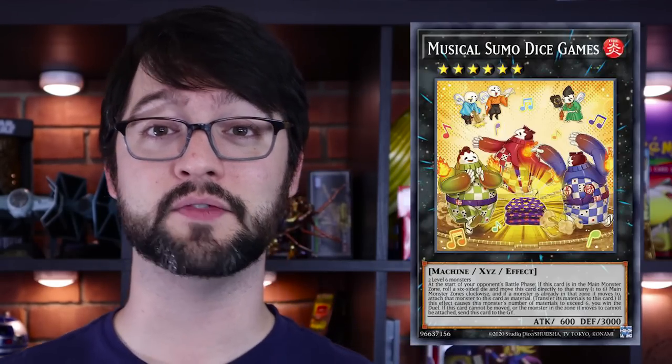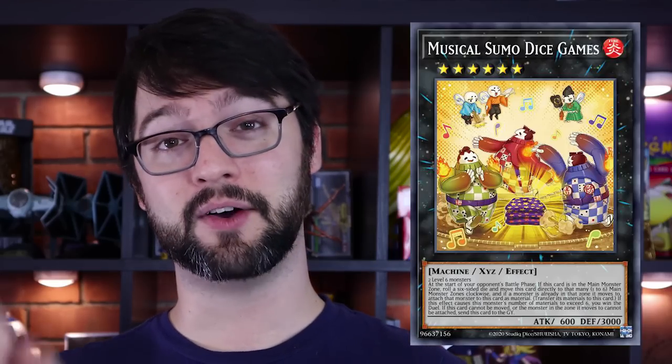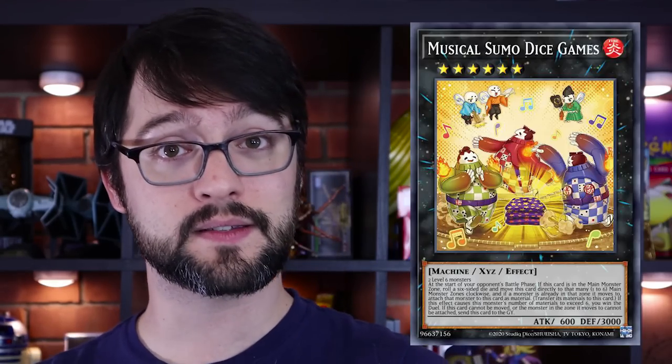As far as I understand it, this thing could move to your opponent's side of the field, which is a bit dangerous, because that means that if it lands on one of their monsters, sucks it up, and it gets to like seven material, because it says you win the game, that's referring to the controller of the card, and you can make your opponent win the game with this. That's pretty dumb.